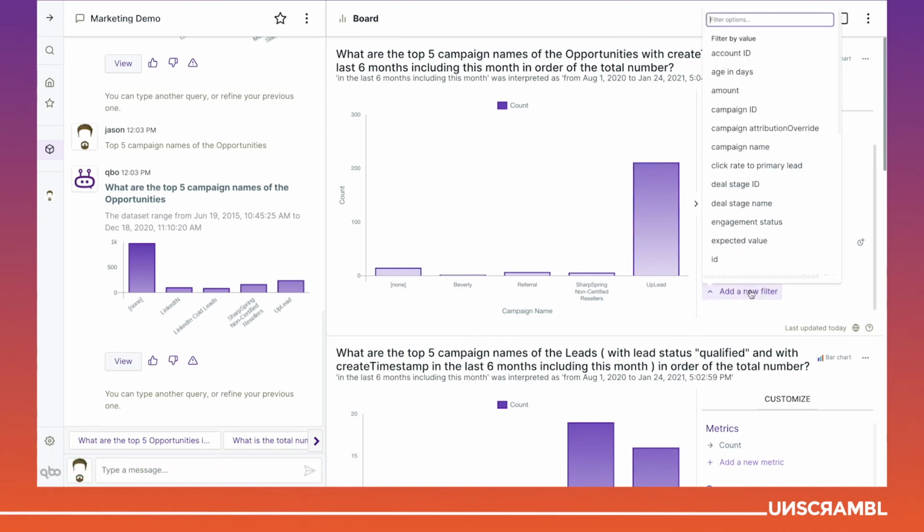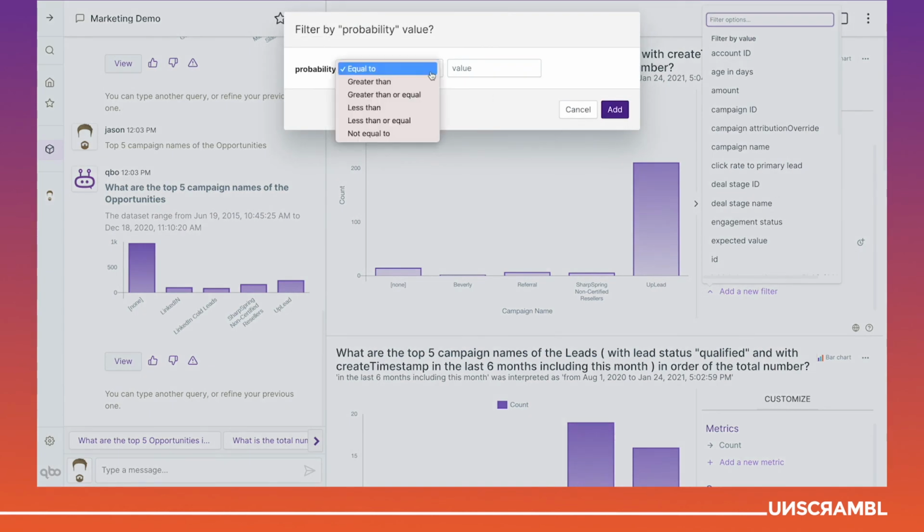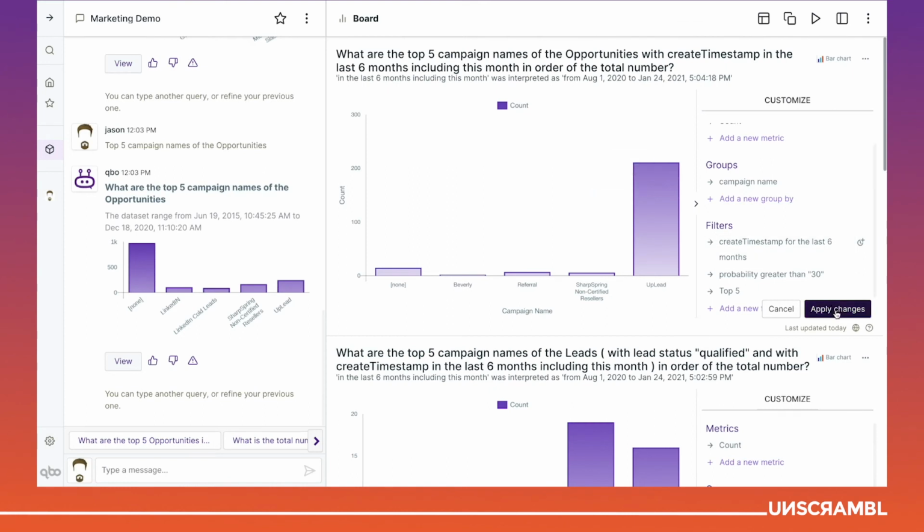But let's see how these opportunities progress. So which ones actually progressed? One way of doing that is by filtering based on the probability of winning. So let's say I'm going to look at those opportunities that currently have more than 30% chance of winning. I'm going to add that filter and let's see how things change.